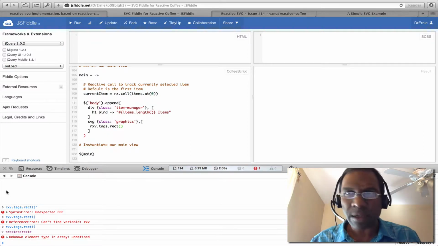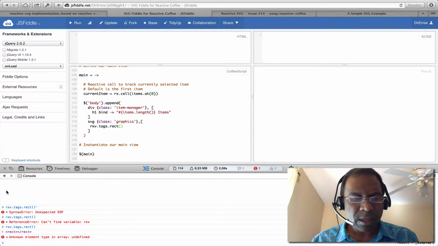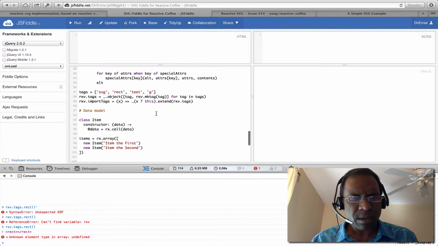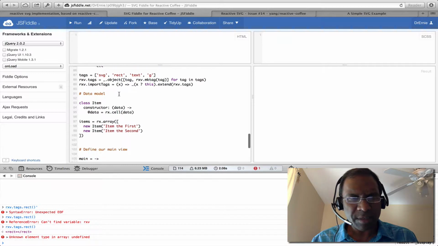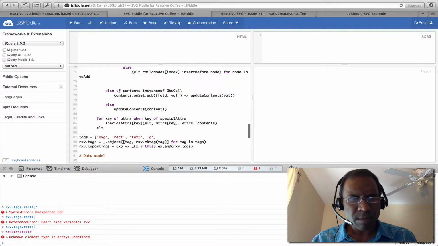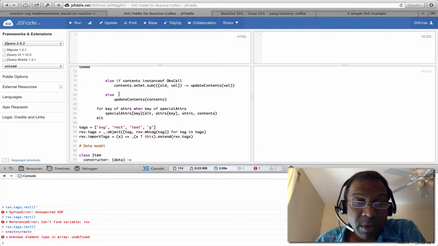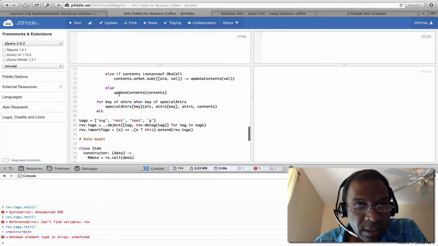Okay then, let's see here. We know that there is an rxv.tags thing here. Now, the rxv tags has these make tag things happening here. So we have all the code we're working with here, which is great. So it's all sitting here.